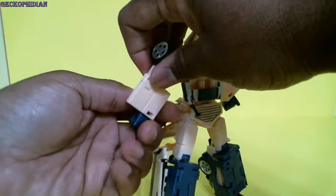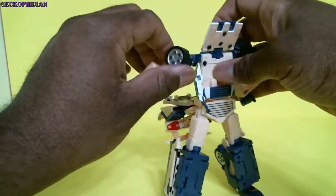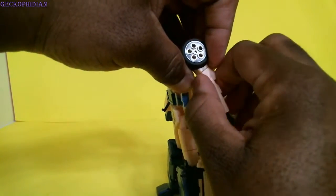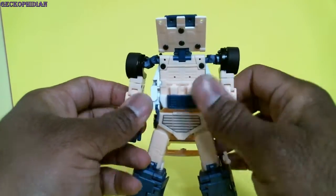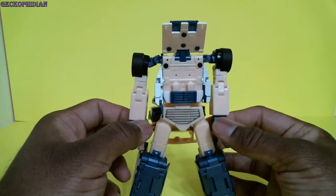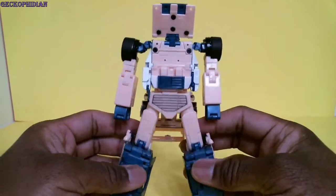Straighten the arms and then fold them over and around. The back of the hand should be facing forward and then down, around. Back of the hand should be facing forward. So if you want to go back into vehicle mode, I know modes. I know them. Make sure the back of the hands are facing towards you and like this.